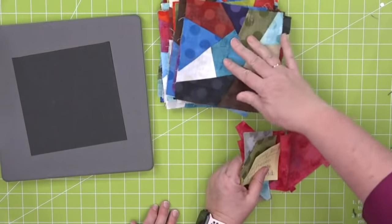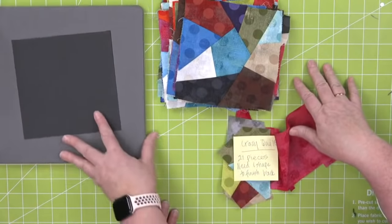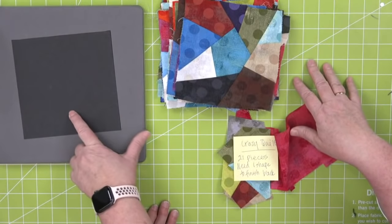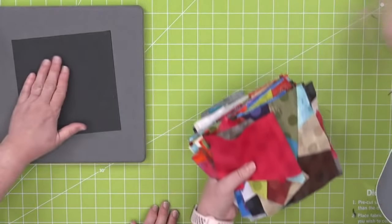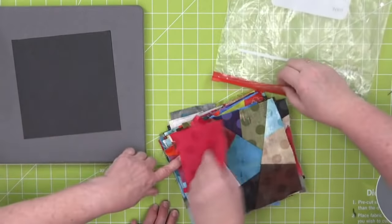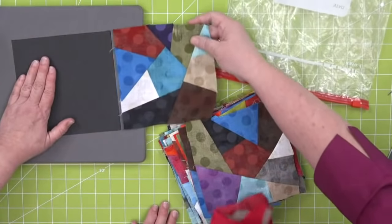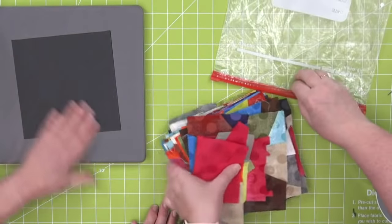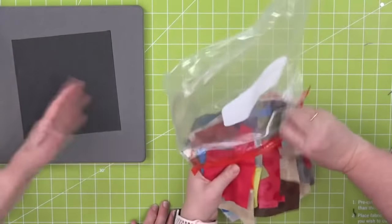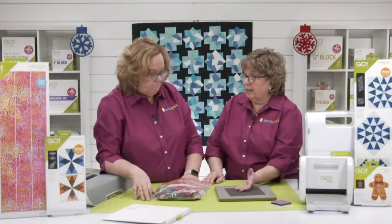But Erica, this to me was like too small. But we talked about maybe mixing it with this. Yes. Right? So we could do sashing, we could do cornerstones, but why not use the big square that's going to finish at 6. Just cut solids of it and alternate them. Yeah. Or you could do the same thing with the 6-inch finished half square or quarter square that comes right in there.